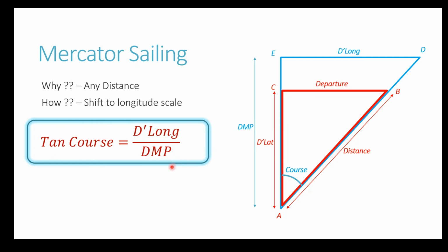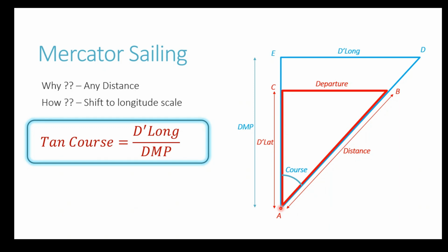Now, one question may arise in your mind: we have calculated the course. If we know the initial position and the final position, we can find out the D long between them. We can also find out the DMP between them. At this moment, a doubt may be arising about how to find the DMP. I will tell you a little later. So we can find the D long and DMP, and the course can be obtained. What about the distance? As I said earlier, we have not defined the distance in this bigger blue color triangle. So how do we calculate the distance?